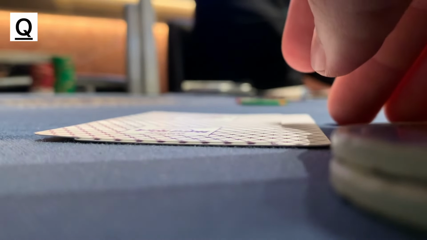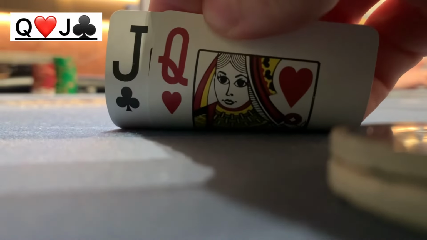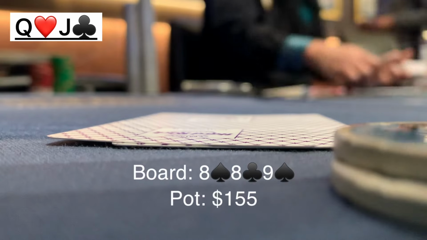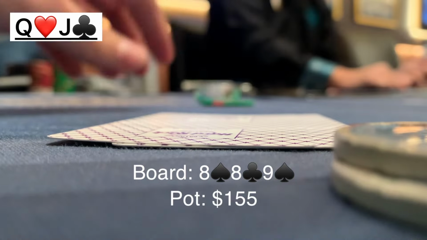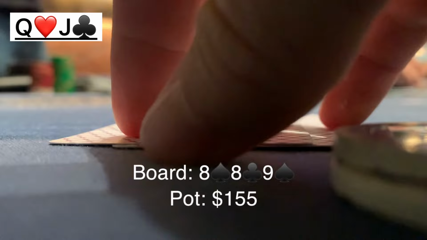All right, next hand, there's an under-the-gun limp. We raise queen-jack offsuit to 50 in middle position. The big blind calls and the limper calls, going 3 ways to a flop of 8-8-9, 2 spades. We have a gut shot straight draw and 2 overcards. They check to us. We're going to bet 50 into 155, and only the big blind calls.